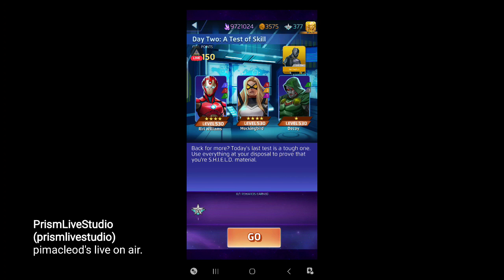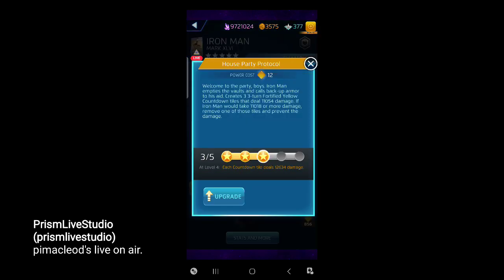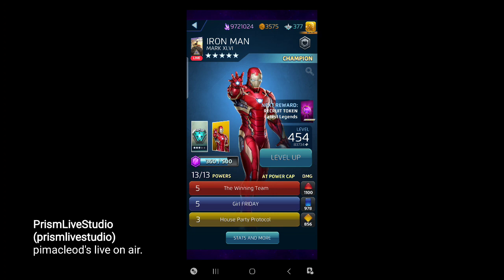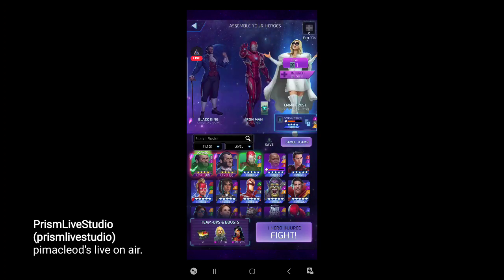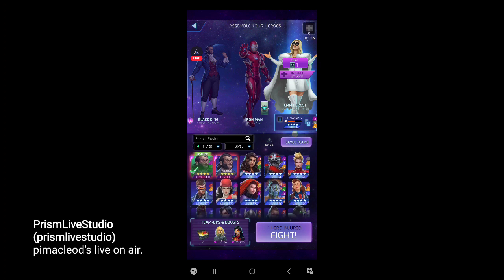You've got to kill Decoy first to get rid of the AP generator, then Riri Williams to get rid of that instant gratification they have, and then finally Mockingbird. Iron Man is going to kind of help here because his blue gets rid of all the reds on the screen. His yellow can be a nice defensive boon, but honestly, I don't think this is really going to help us too much. I do have a different idea, though, right now. I've been kind of wanting to know how this works out.